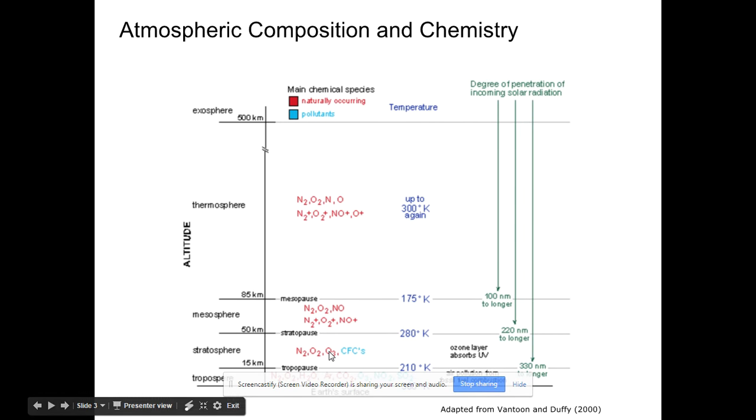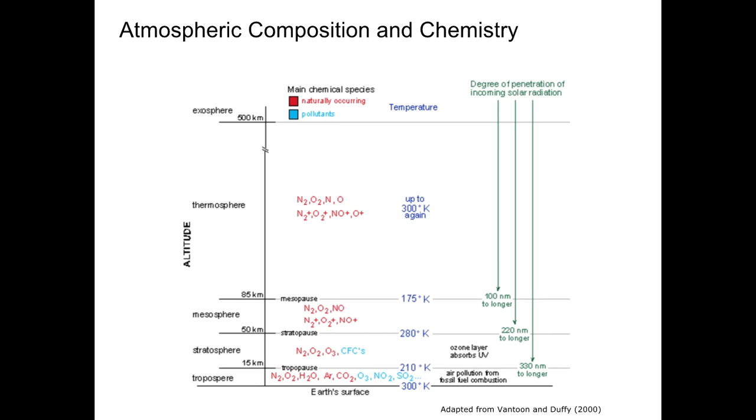Ozone in the stratosphere is an important thing, and so it's good to have that there. Ozone in the troposphere is not, and so it's light blue here. Everything that's light blue is actually an anthropogenic pollutant in some form or another that causes problems, whether it's an aerosol, direct greenhouse gas, or what have you. So the other gases in the troposphere and stratosphere include, of course, oxygen and water vapor. Water vapor is more of an issue in the tropopause, or below the tropopause, because that's, of course, clouds and the interactions between trees transpiring and bodies of water and so forth that are interacting with the atmosphere in the troposphere.